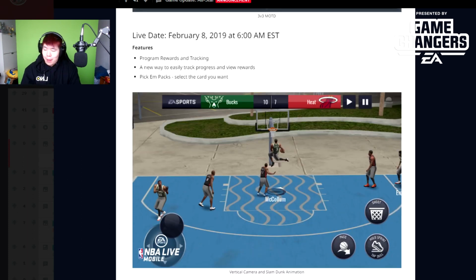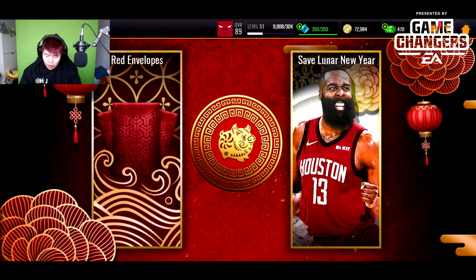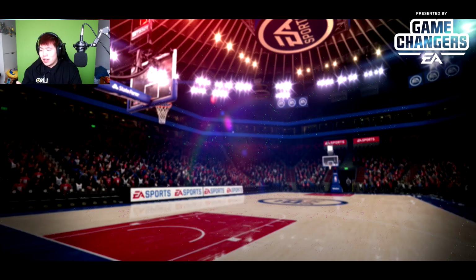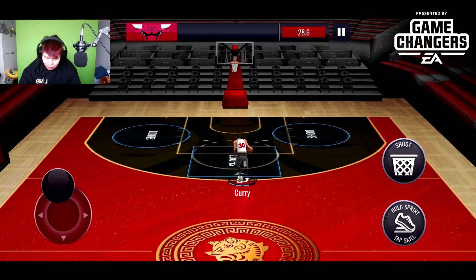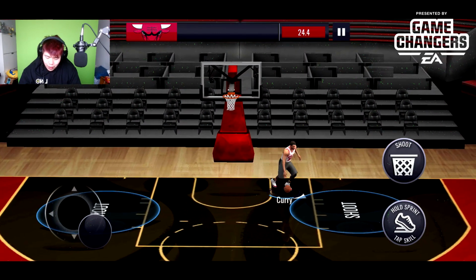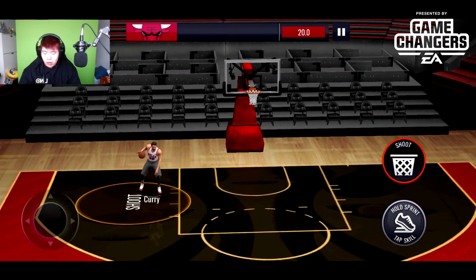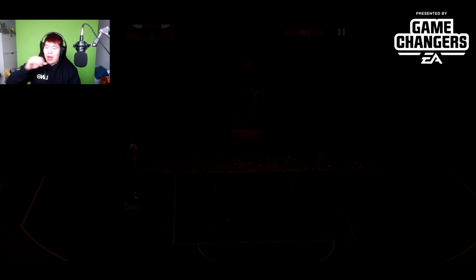So let's go ahead and do some campaign stuff and showcase how it looks. We do have the Lunar New Year stuff that I didn't actually really do yet. So let's go ahead and check out the red envelope. We are doing the baseline angle, which a lot of people have been asking about. I like this. The graphics kind of look a little better. I don't know if that's just me, but I like this a lot. This is the camera angle that I've been looking forward to doing. So I'm actually pretty hyped about this part right here. It gives you a different angle. I like it a lot.